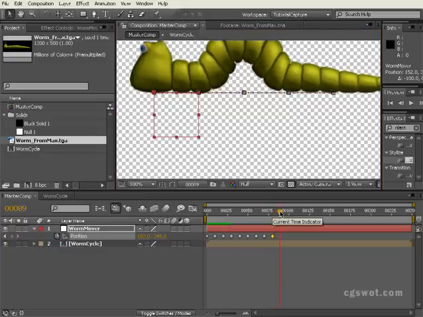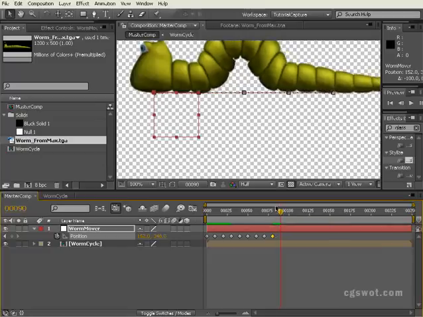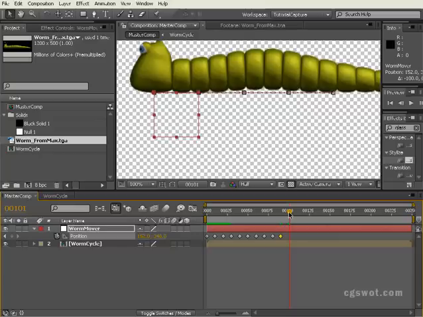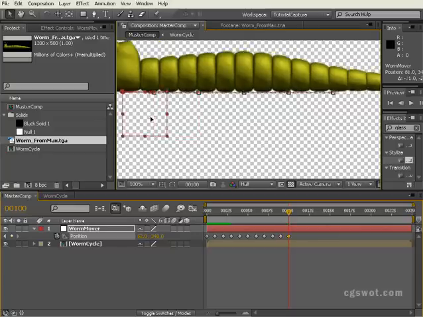We'll come across now to 90, click on a keyframe, 100 and move it.